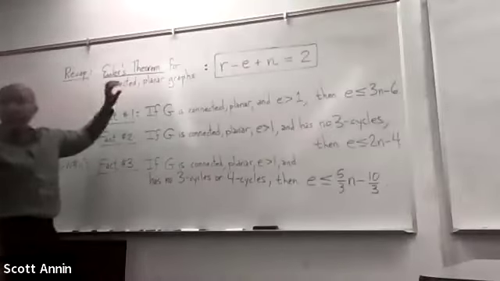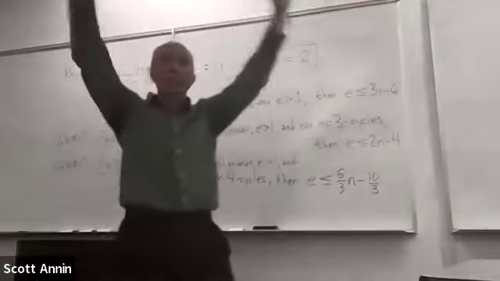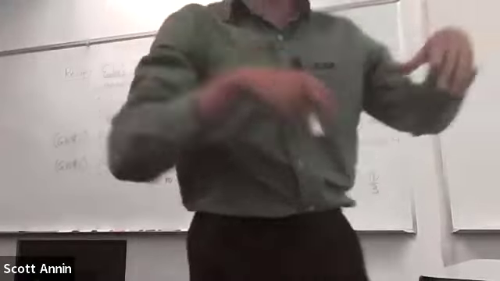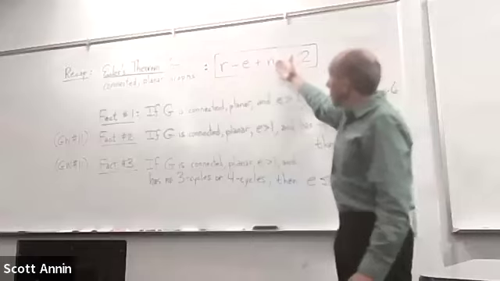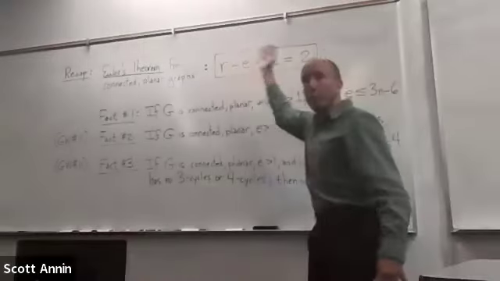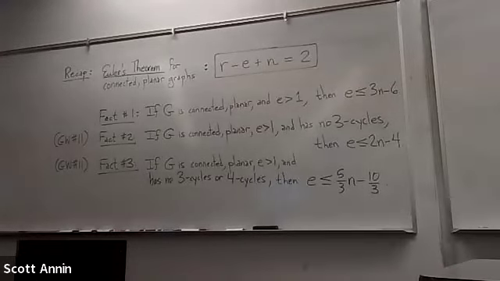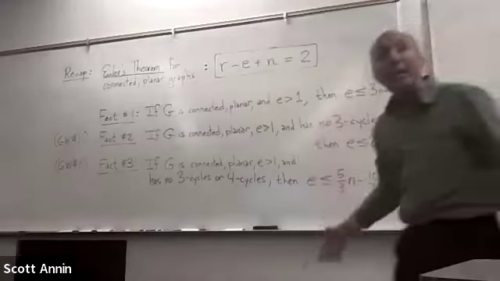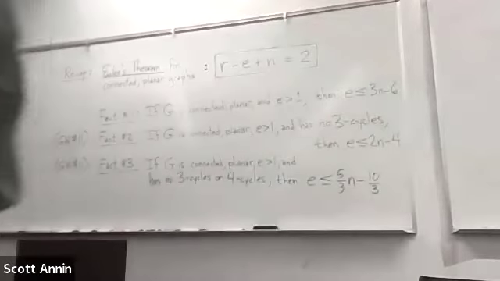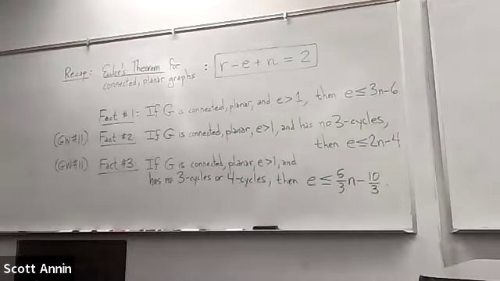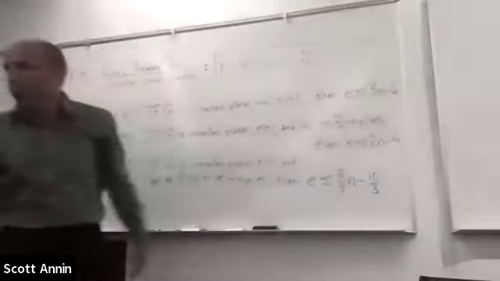So remember that if we have a connected planar graph, then that graph will split the plane into regions. And the number of regions is little r, the number of edges is e, and the number of vertices is n. And we proved on Tuesday that the expression r minus e plus n always adds up to 2 for a connected planar graph. Pretty neat, right? So you first prove it for a tree, then you take whatever your graph is and you find a spanning tree for it, and then you sort of inductively add edges to that spanning tree, all the while preserving this relation. Kind of how that works.